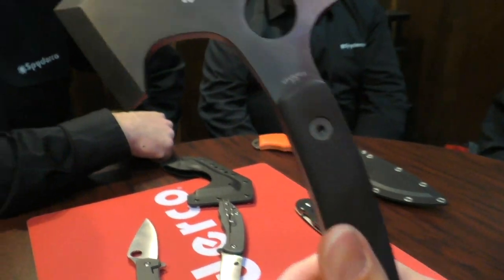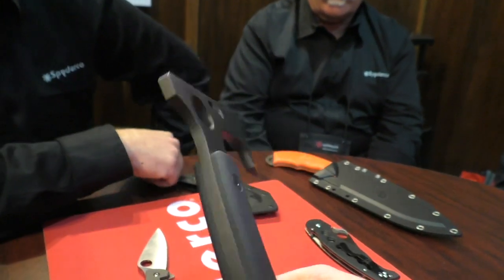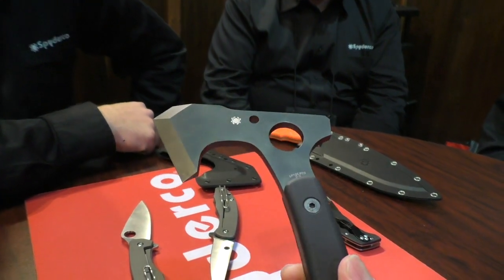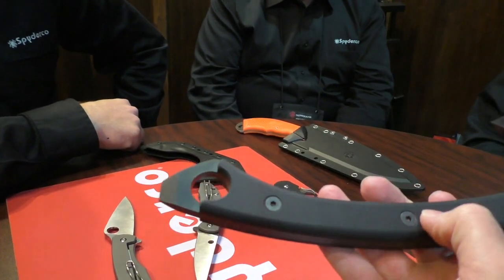Just one question: which of these two holes counts as the trademark Spyderco hole? It would be that one. Okay, just wanted to know. Location is important for our trademark. All right, cool. But the weight is nice though. If you're trying to get entry through a door, you're trying to pry something apart, having a little bit of weight is a nice thing. Yeah, it makes a ton of sense.